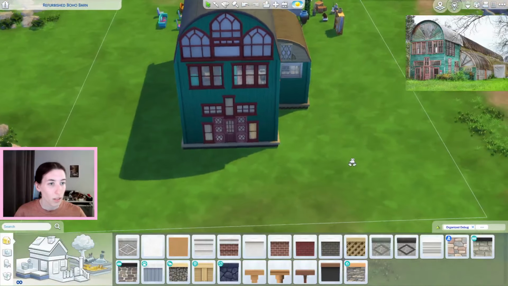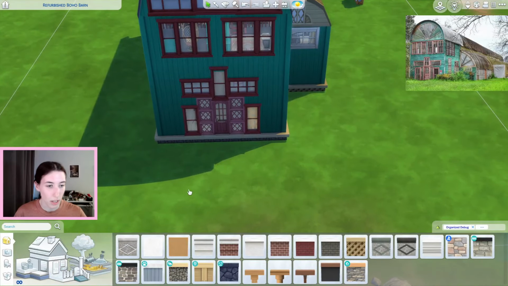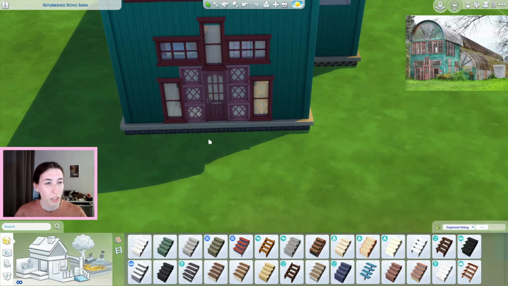Okay. So for the front though, we're gonna need to have some stairs now. Question is, do I put a little platform out here or do I just do the stairs straight up to this?